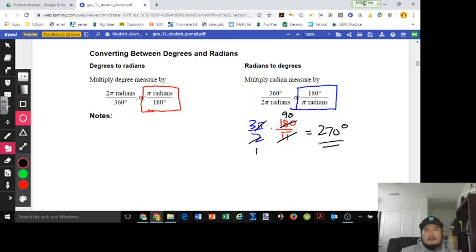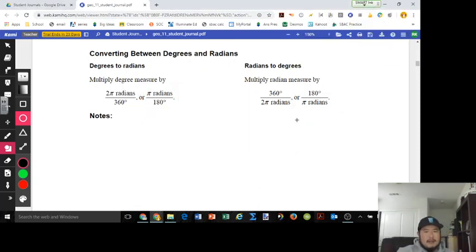The thing that usually helps me out in remembering, all right, do I need to multiply by 180 over pi or pi over 180, is, especially for radians, if I want to get rid of that pi, then I want to multiply by 180 over pi so I can cross cancel. All right, if I multiply this by pi over 180, then the pi's will not disappear, and you're going to get some number that you'll never have seen if you do the homework. Okay, and a number that does not make sense.